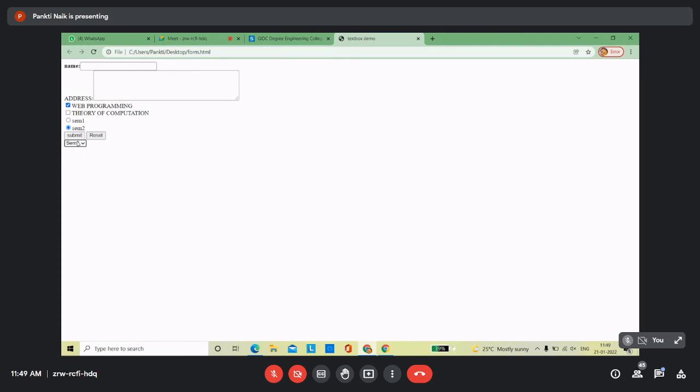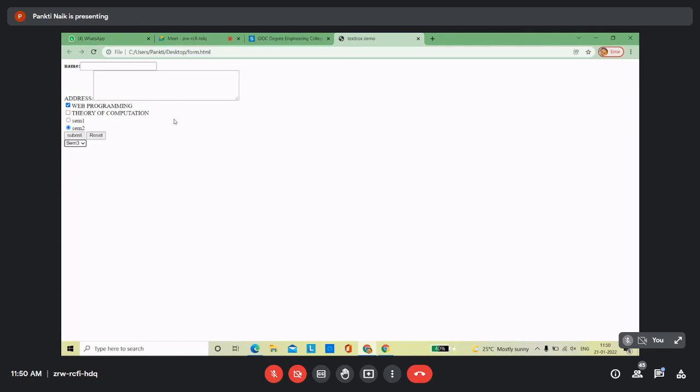So in that, your student registration form should include name of the student, address, subjects, then student name, address, then email address, password, then course, then payment mode and submit, right?